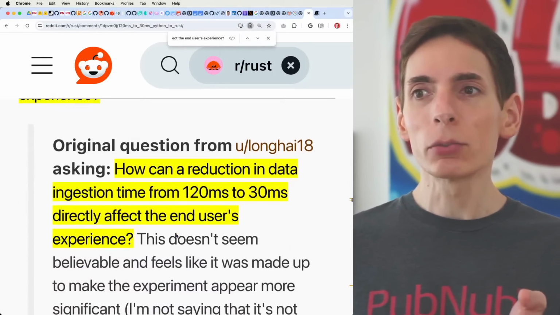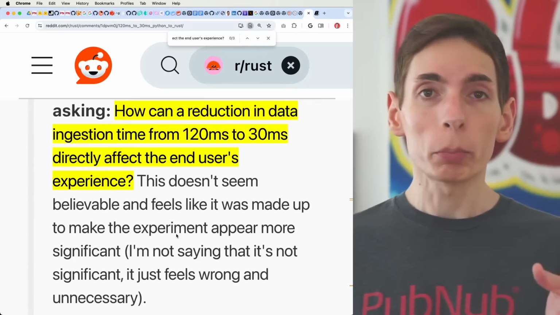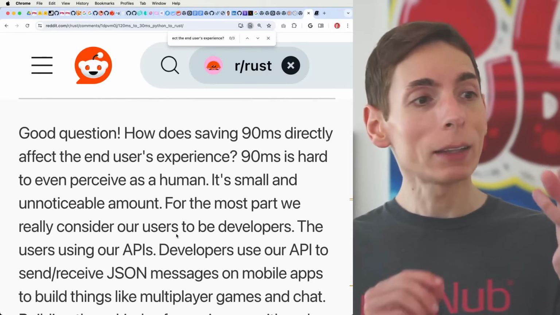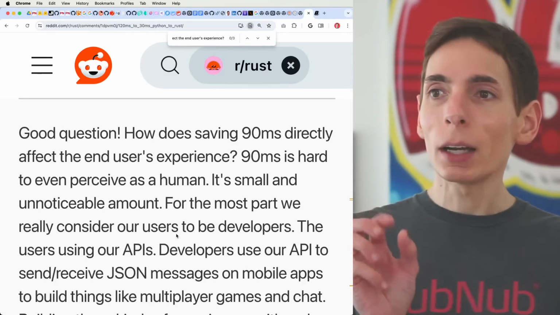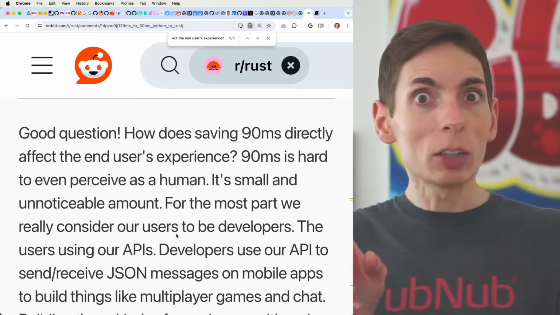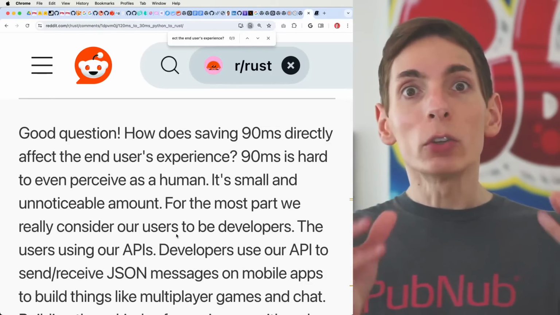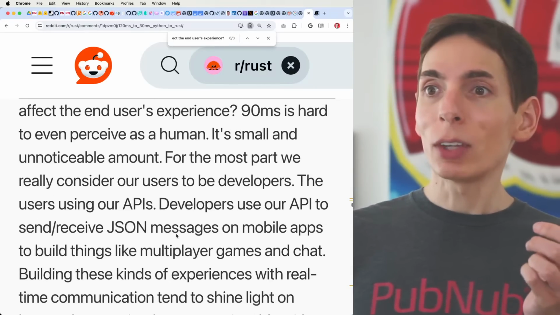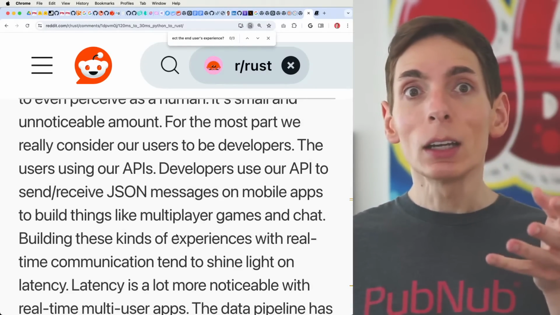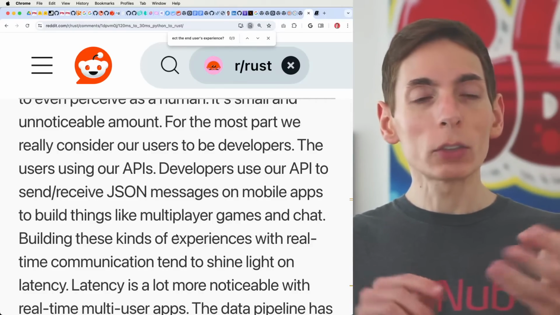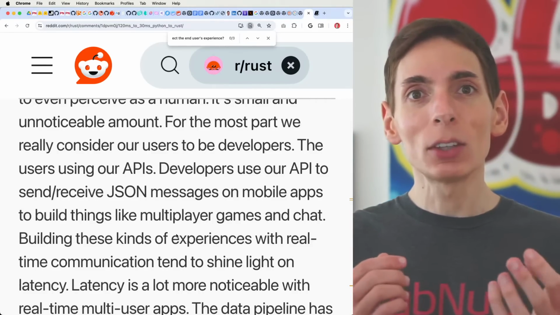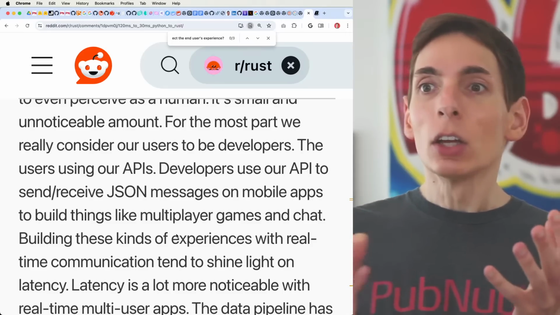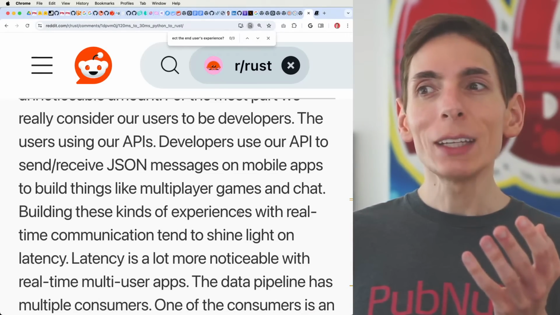Well, from our perspective, we typically call our users the developers. The developers are using our APIs, and they want our APIs to work well together. If we have an API that sends data, we also want an API that can read the history of the data that was sent previously. And if those two are asynchronous, the latency difference is going to be meaningful. For example, developers send and receive data on mobile apps and web apps to do things like multiplayer games, chat experiences, the dot that's moving around on the map where your car is. Those kinds of experiences are latency sensitive.